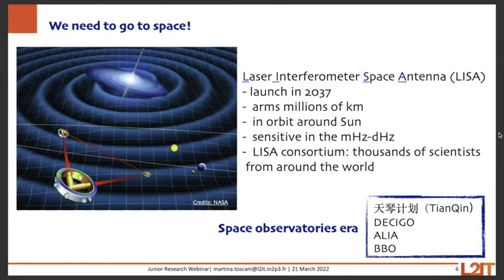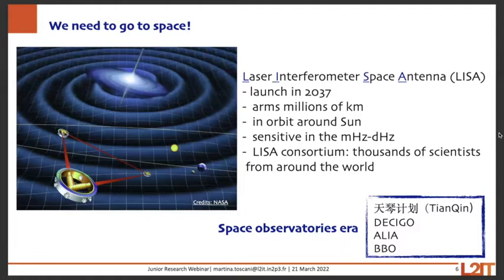is LISA, the Laser Interferometer Space Antenna, a mission mainly planned by the European Space Agency, and that will be launched in space in 2037. It will consist of 3 spacecraft at the vertices of an equilateral triangular configuration, where the arms of this triangle will be 4 million kilometers long. And this configuration will follow the Earth along its orbit around the Sun. In particular, LISA will be sensitive between the millihertz and the decihertz, and thanks to this observatory, we will see for the first time massive black holes in gravitational waves.